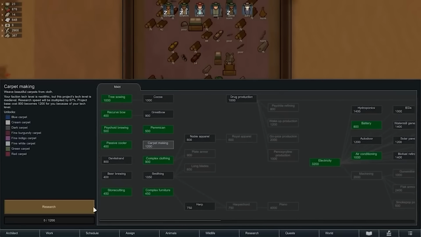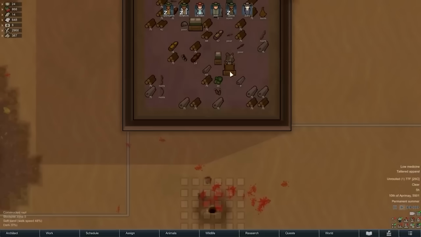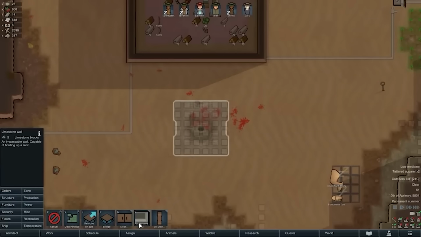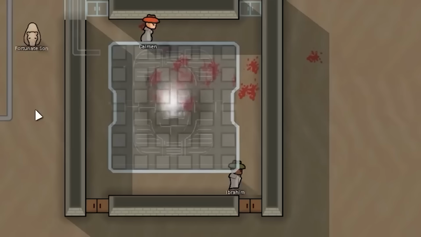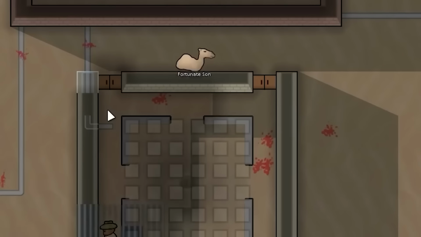We'll take a quick detour to carpet making, and then we'll head straight for microelectronics. We need armor for our colonists soon. This, along with a wall, will be our next project. It'll need limestone because these things can be dangerous, and I like to give them plenty of breathing room. Breathing room, yes, breathing room. There we are, that's perfect. Perfection. Yes, finish the doors, haul in all of the materials.